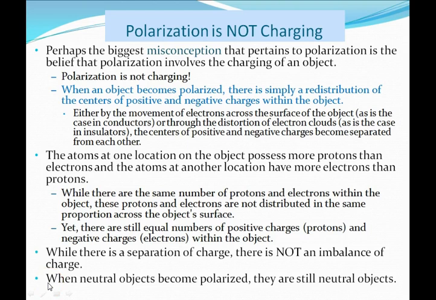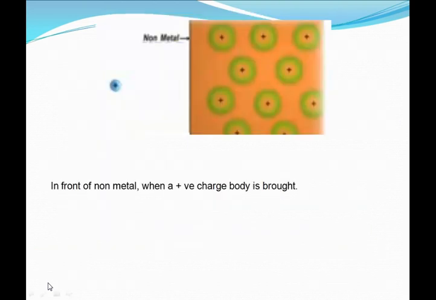Okay, in this slide what I want to explain you, polarization is not charging. कभी कभी बच्चे सोच लेते हैं कि पोलराइजेशन का मतलब होता है चार्जिंग. पोलराइजेशन जैसे मैंने ब्लू कलर में लिखा हुआ है, when an object become polarized there is simply a redistribution of the center of the positive and negative charge within the object. That is the polarization. Of course, if you grounding it, then there may be possibility you are getting the charge.